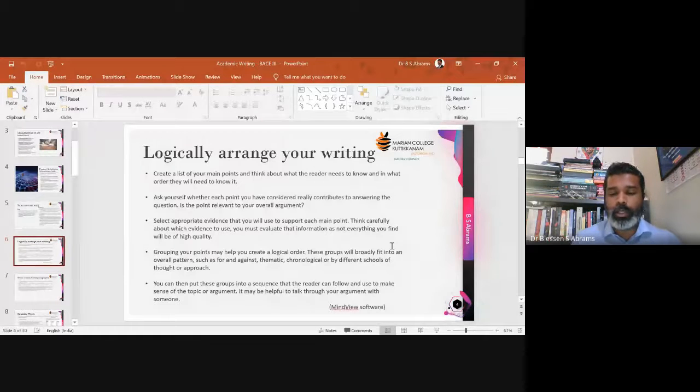As I have mentioned here, there are different kinds of software which you can use to arrange logically. If you feel you cannot do it because it's very difficult, then go for help from some software. Not just MindView software. There are a number of software tools which will help you even with paraphrasing, rephrasing, structuring, organizing, sentence correction and grammatical error correction. Similarly, MindView software is available to arrange your paragraphs and the structure of your essays chronologically and logically.